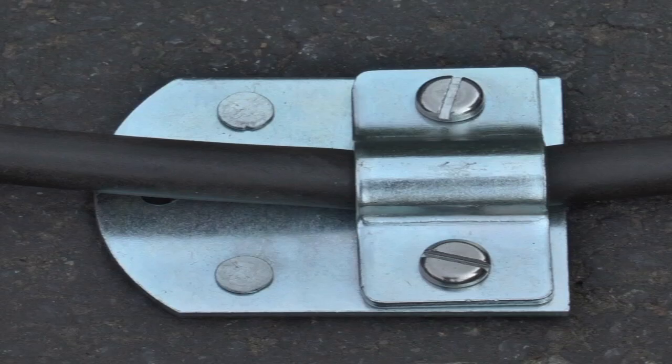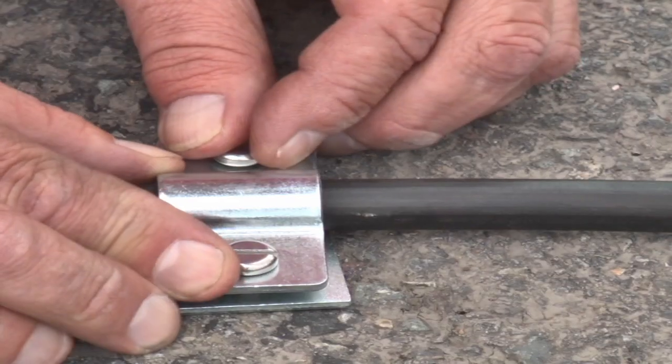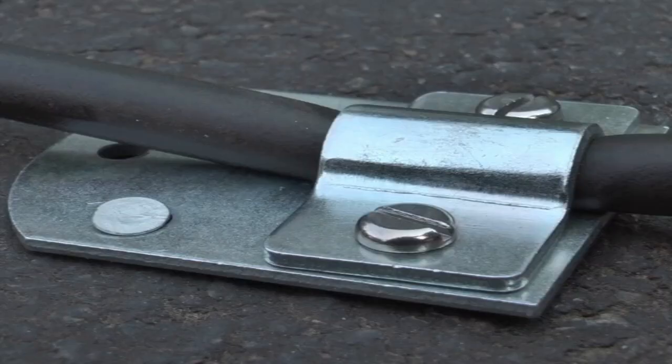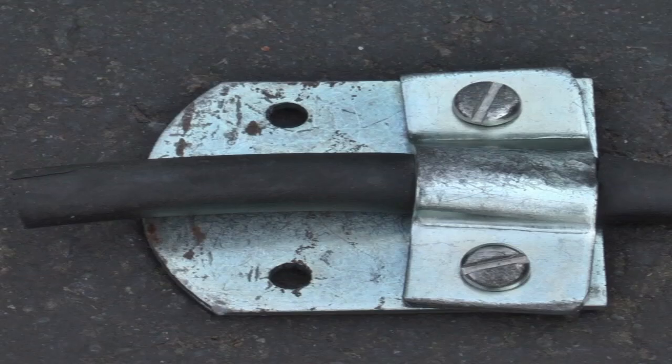The plate clamp is good for long-term or repeated installations because the base can be secured to the roadway. The yoke can then be attached or removed from the base. The problem is that the tension can only be held if the yoke is tightened down on the tube, which restricts the air flow. Also, the yoke can be flattened by tire strikes, which can completely block the air flow.